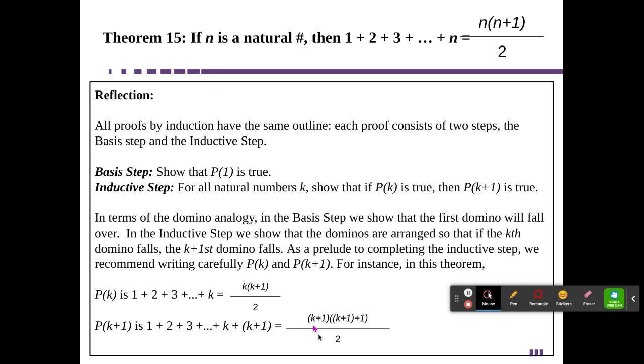As crazy as this statement looks, what I want you to see here is that what's been added on is a k plus 1. You can see here's your k, there's your k, and we've added on a k plus 1. So then they took this and said plus k plus 1. We're going to look through that algebra in just a second.